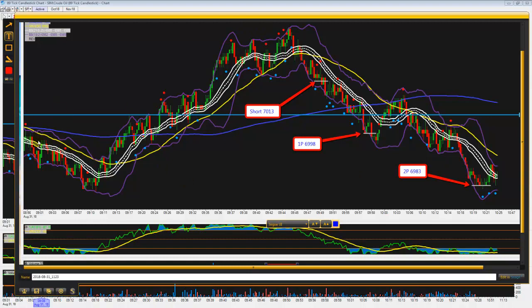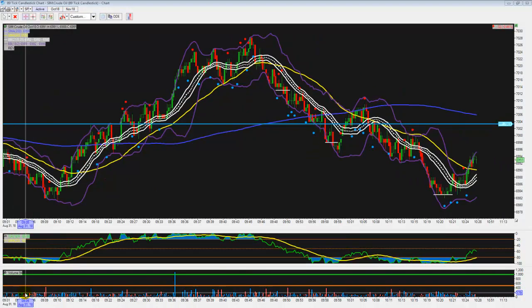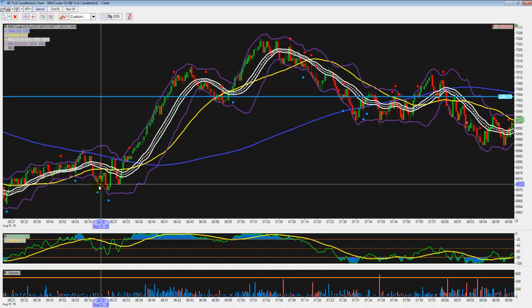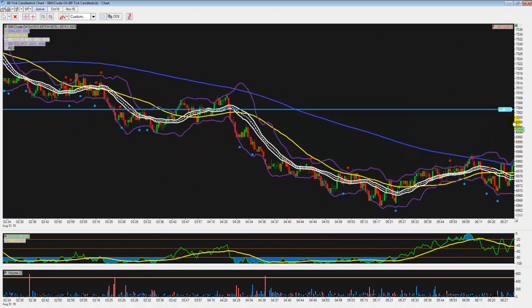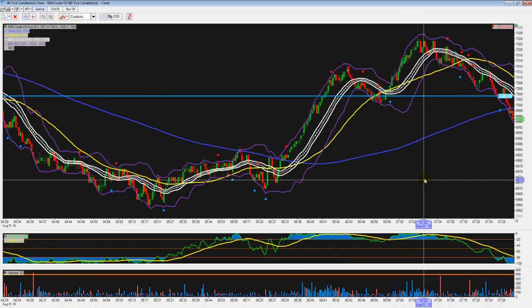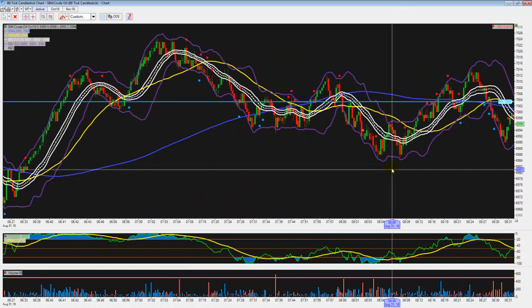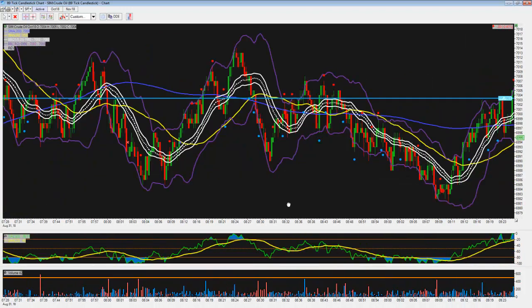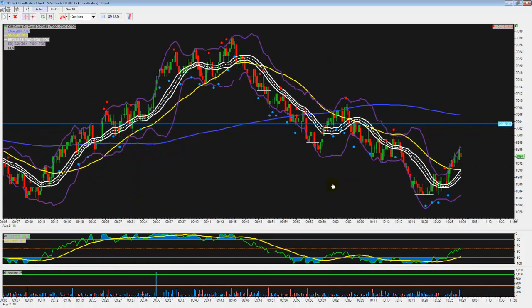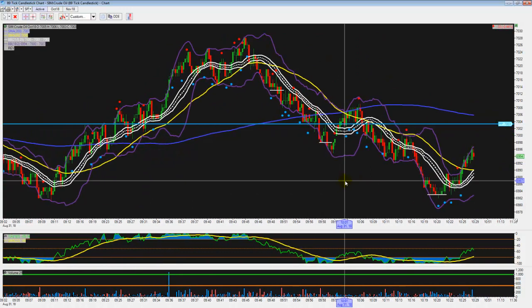But actually, let's go ahead and screen print this, get that off. And if we go back, you can see that we've been at pivot several different times. In fact, the first time we went down early, right? We went up through pivot, back down through pivot, back down, up, down, up, down, up, down, down again, up again, and down again. So once you have established that pivot has already been breached, and especially as it relates to today, just briefly speaking, it looked like it got hit 5-6 times.